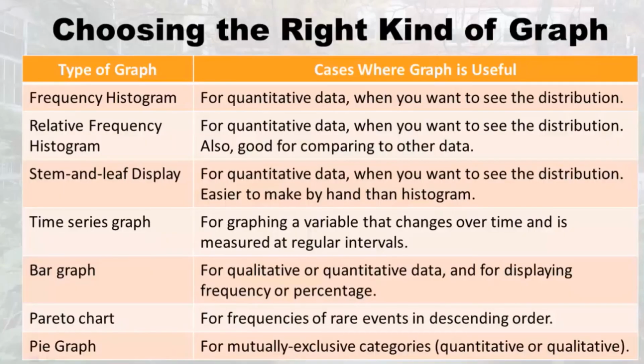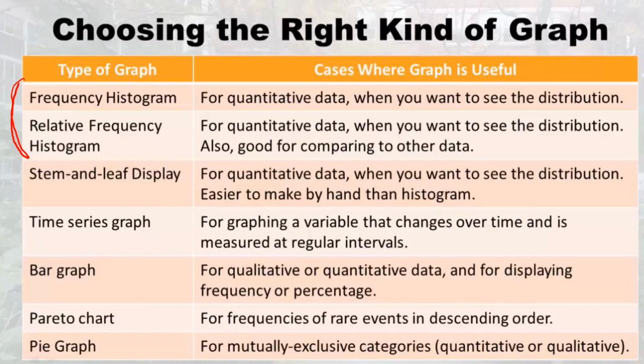So this is going to be just a recap of the different types of graphs that we have gone over to some level so far in the course. First of all, let's look at the histograms, the relative frequency and then the frequency histograms. These are almost pretty much the same, so let's look at them together. Just to recap, whenever you are going to do a histogram, you're doing it for quantitative data. You're not doing this for any kind of qualitative data. So you're not looking at qualities or anything like that, no categorical stuff. This is strictly quantitative data.